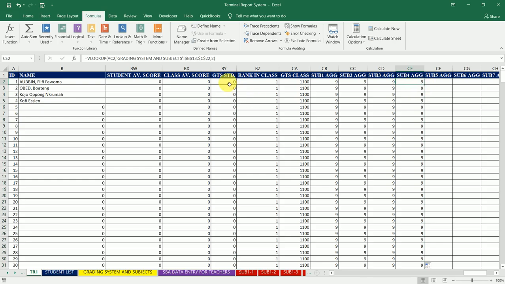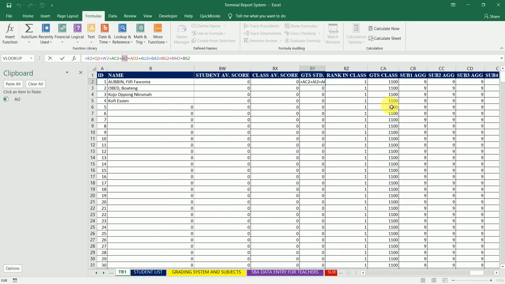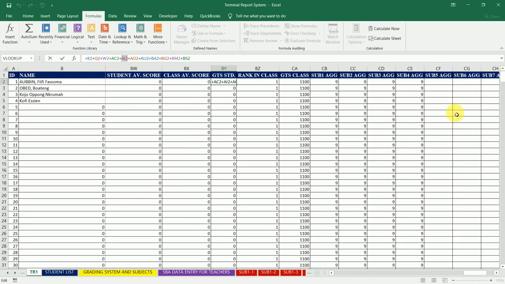So let me look at grand total score. So we have AC2, AI2. Okay, so we have AI2. Let me get it right, then I can proceed.